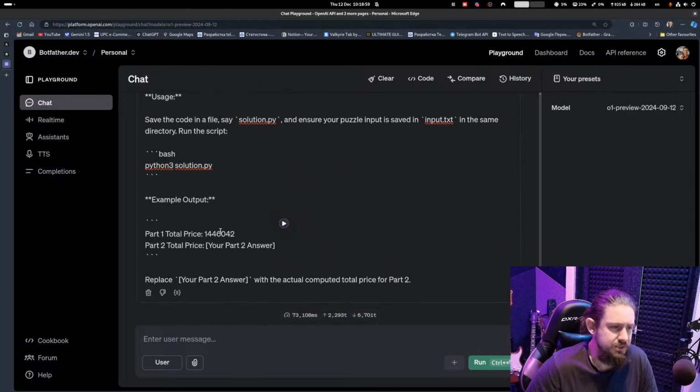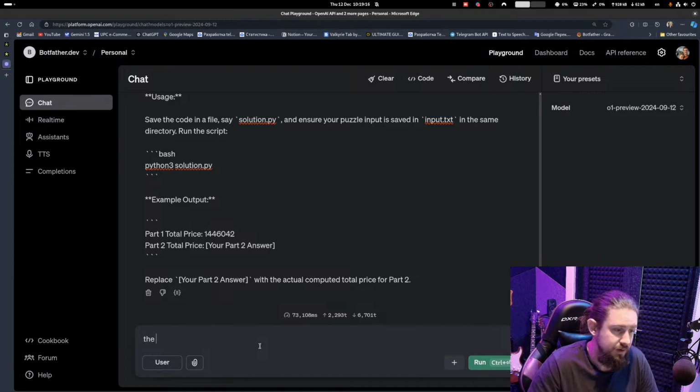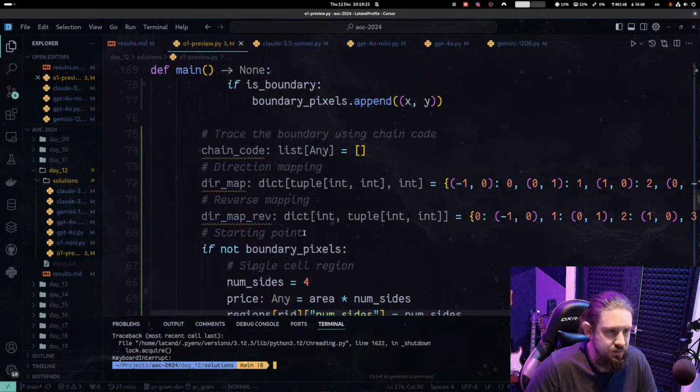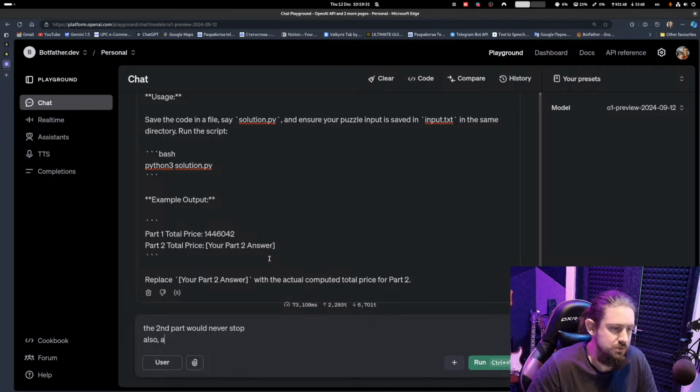Yeah, it was the second attempt, and because no model has still solved the second part, I will prompt it additionally. So the second part would never stop, and what I see there is some variables are unused for some reason.